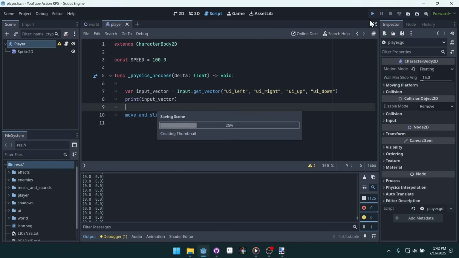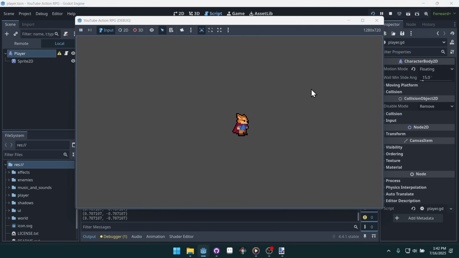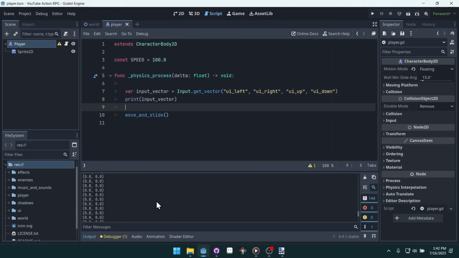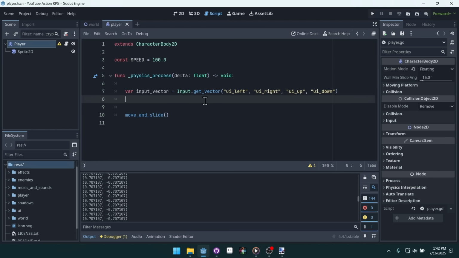You can see if we press up and to the right, we get a normalized value. We get X is 0.70 and Y is -0.70, and the length of this vector is going to be 1. Or I should say the length is always going to be 1.